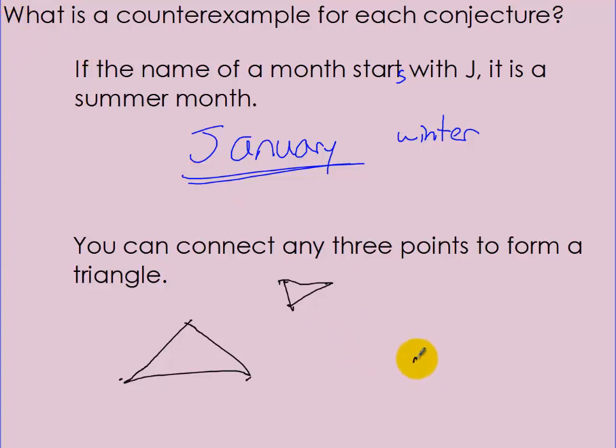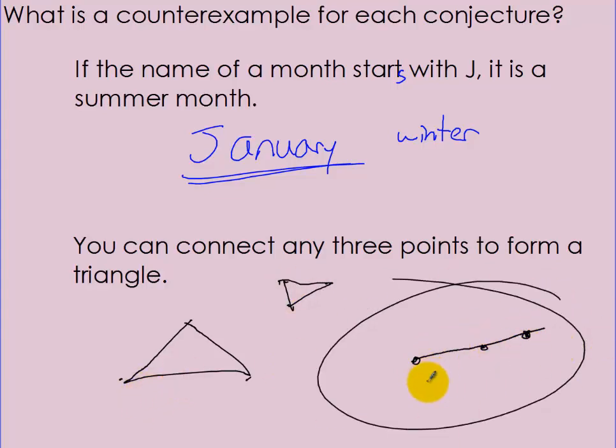What if all 3 points were in a straight line? Just like this. Then you can't form a triangle because there's a perfectly straight line that goes through all of those. And it's perfectly straight going through all these points, and it does not form a triangle, it just forms a line. So there is my counterexample, 3 points in a line. So I could write my counterexample is 3 points in a line.